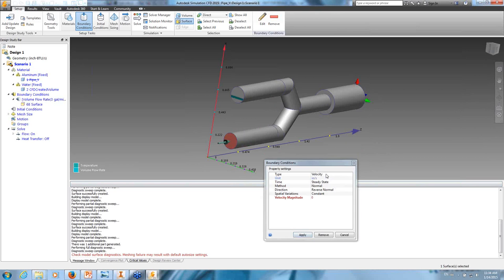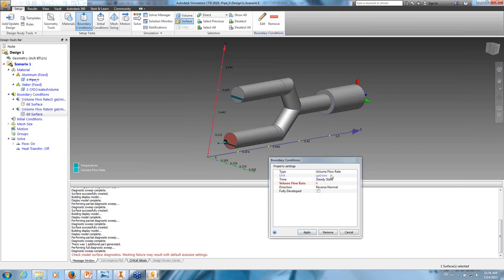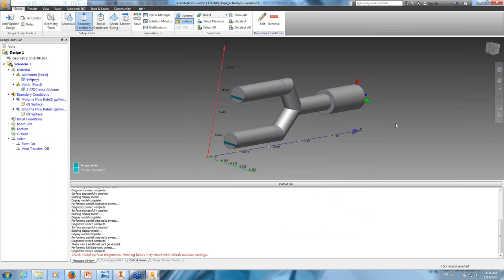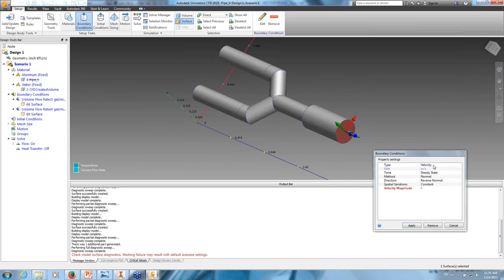This surface here is going to be similar but a little different. Also volume flow rate, but that's going to be, again, GPM, and it's going to be 4 GPMs, at 100 degrees Fahrenheit. So these two are my inlets. I will rotate. Now if I try to solve this without specifying an outlet, you're not going to really get anything out of it. To specify an outlet, we typically set the pressure to be equal to 0.